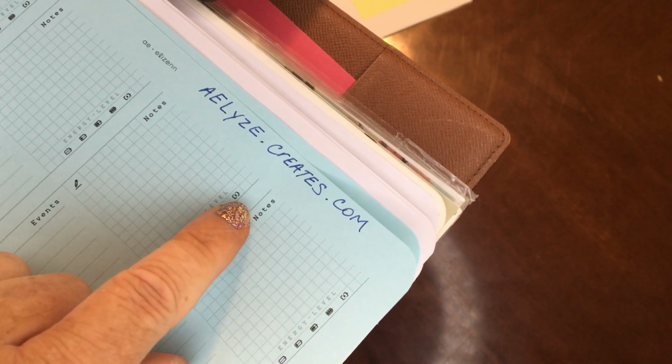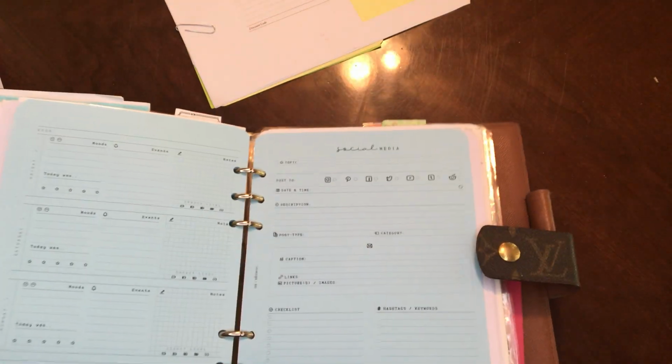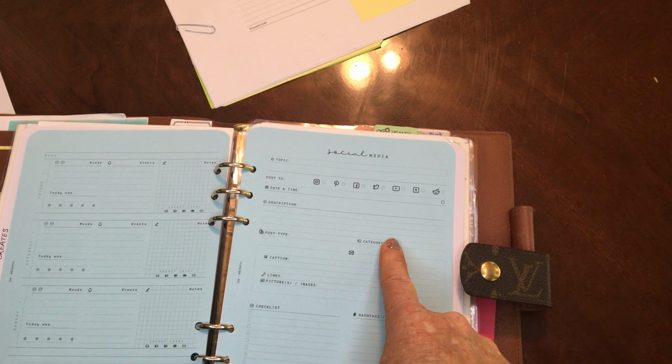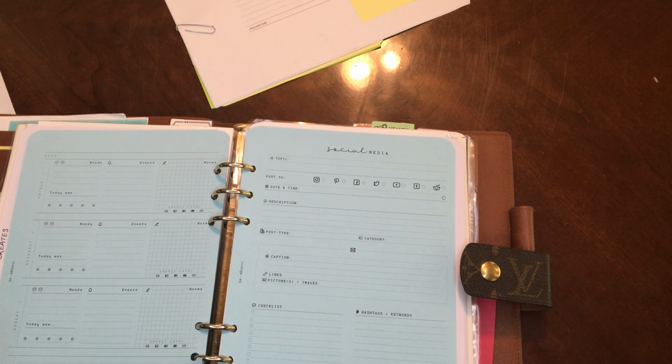From the same lady. Then I have a social media planner, and I just found this one, so I threw it in here. I haven't started using it yet because I just printed this off 4 days ago. Social media, it's also from the same lady, Elise Creates. I'm so sorry if I'm pronouncing that incorrectly because I love your website.